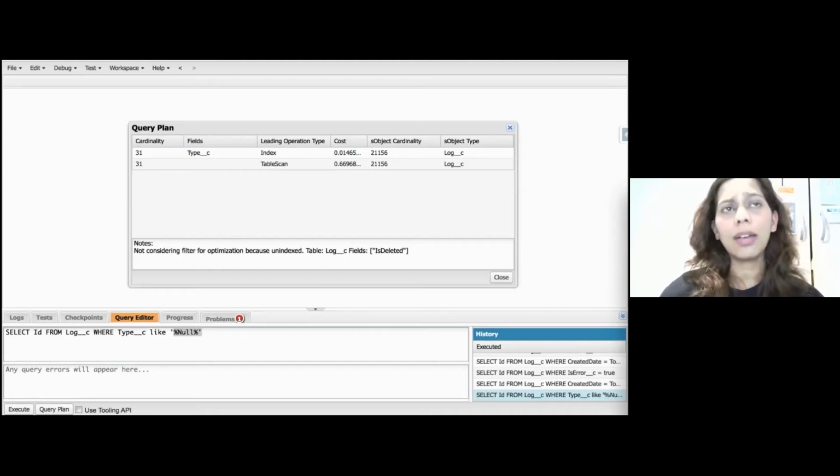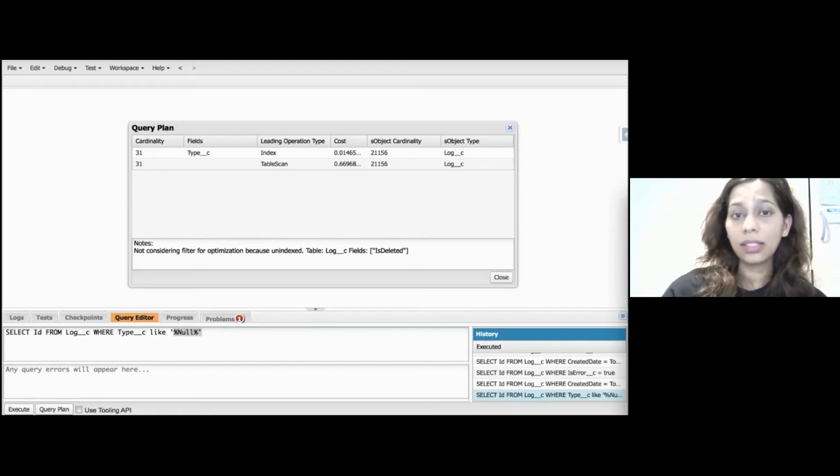So yeah, it's a great tool. Just for your interest, go ahead and play with this tool. You will be amazed at how it works. And yeah, I guess that's all.